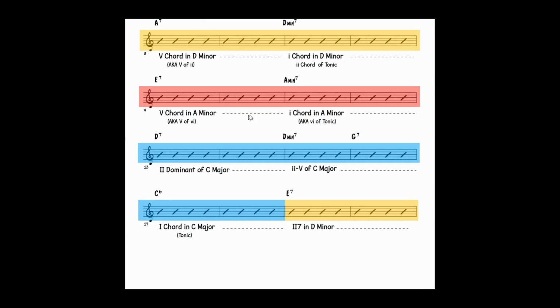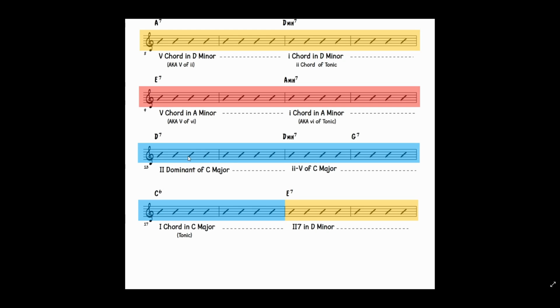Now from the A minor 7, we're going to a D7. Again, we got to look at this in context. D7 going to a D minor 7, going to a G7, resolving to a C6 or a C major 7. Well, right away, I'm looking here at this D minor 7, G7, C6, and that's a classic 2-5-1 chord progression. You can't mistake that. That's the most common chord progression in jazz and even in popular music. So I recognize that right away.